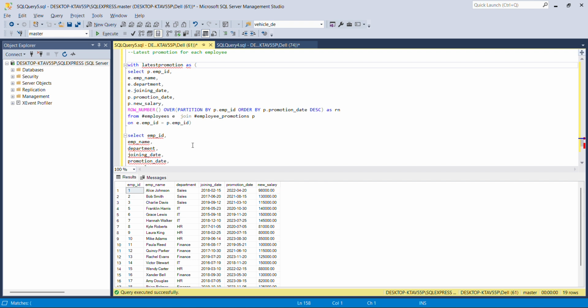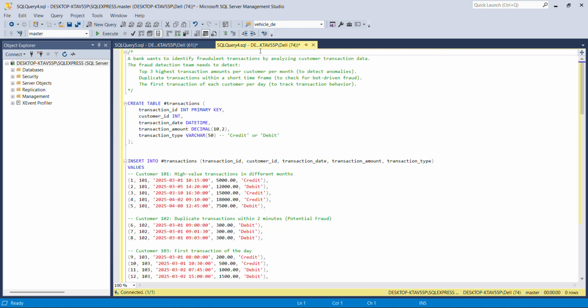Also, to give you more context and understanding, I am giving you a problem statement to practice. A bank wants to identify fraudulent transactions by analyzing customers' transaction data.